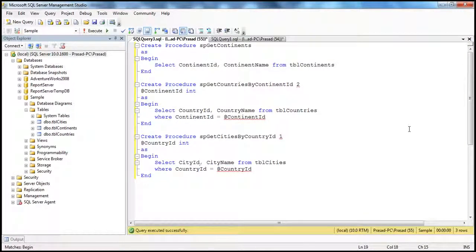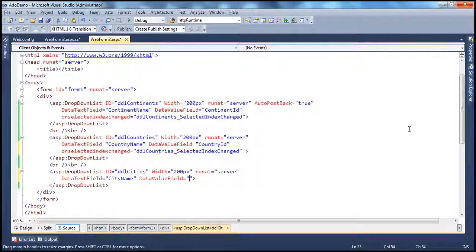So let's copy that. And one last thing you have to do is you want to set the auto post back property of the countries drop down list to true. Otherwise it will not post back upon selection change within the countries drop down list. So set the auto post back property of the countries drop down list to true.